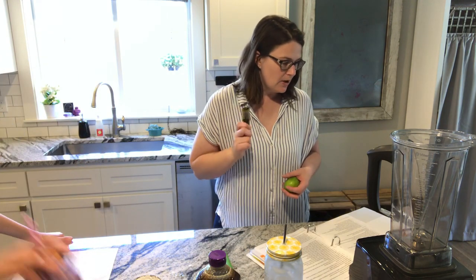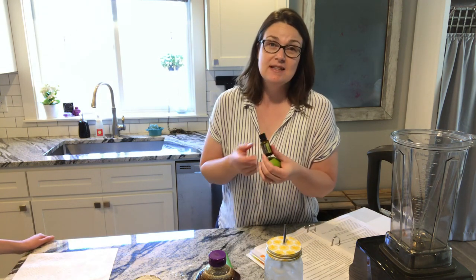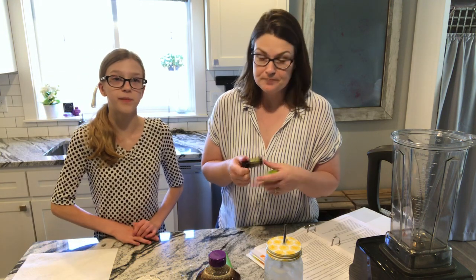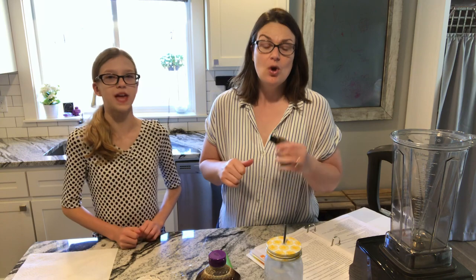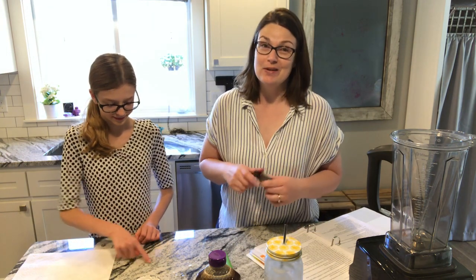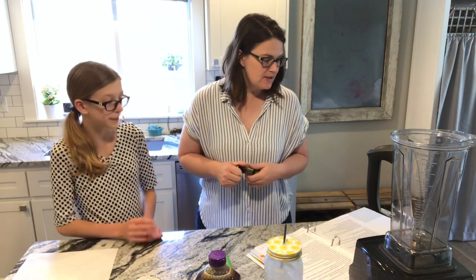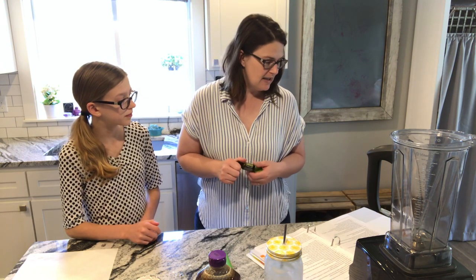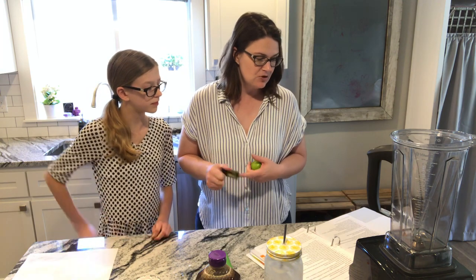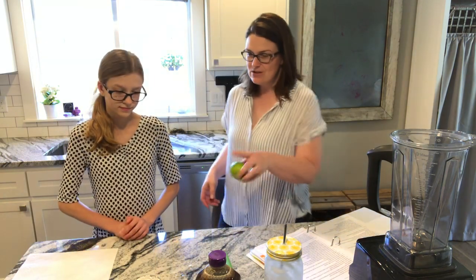You can combine lime with melaleuca, also known as tea tree essential oil, for a soothing scalp massage. There's even more — you can add a drop of this bright and tangy oil to your salsa. My family's favorite way to use lime is in taco soup or pad thai. We add it to our pad thai noodles once they've cooked, or we add it to our taco soup. It can support health of the colon, cardiovascular health, gastrointestinal function, and relieve occasional heartburn and indigestion.